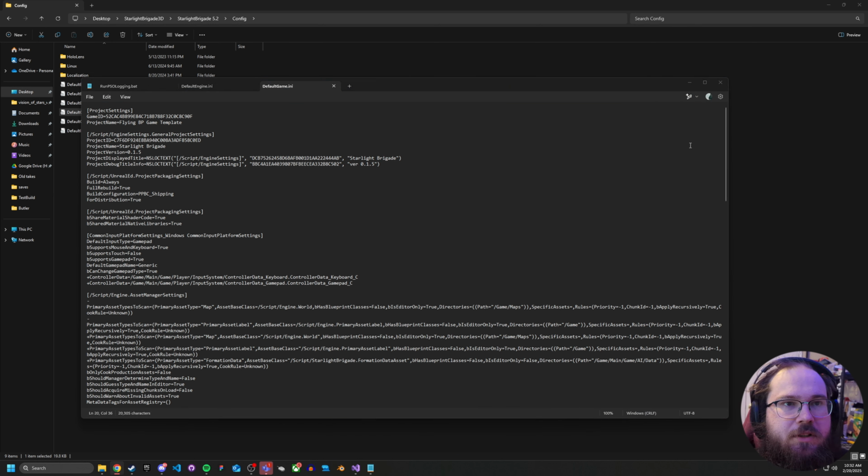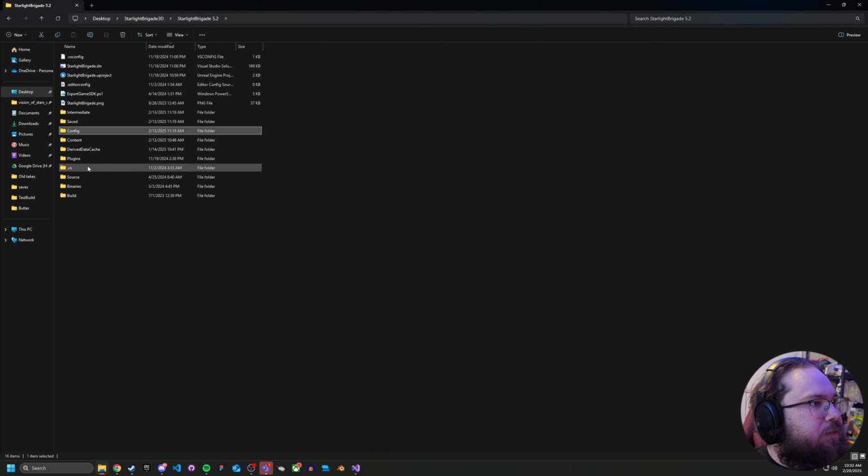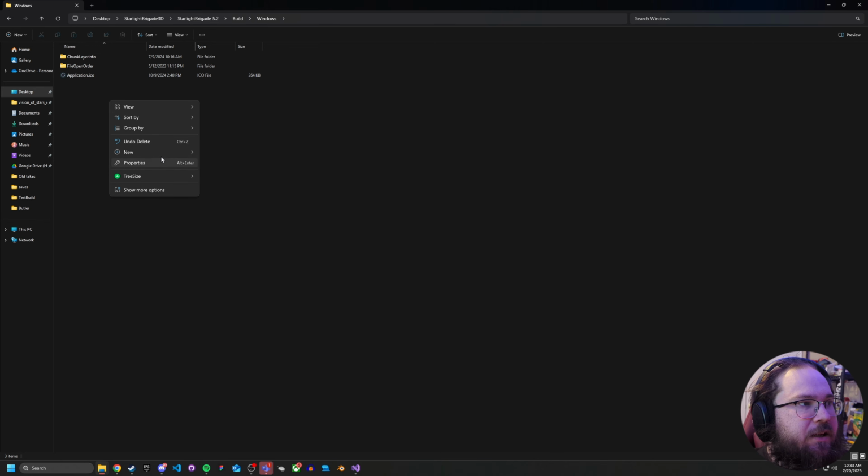So now what you want to do is you're going to want to go into your project and then go into your build. And then I'm making sure I'm telling you correctly, but looking to the right. Now you're going to have, depending on what build you're building to, for example, I've got both Windows and Linux. You're going to want to go in and go to your pipeline cache folder. Now that's assuming that you already have done this before. Now, if you haven't, this folder will not exist if you've not yet collected any. So what you want to do is go ahead and create this folder.